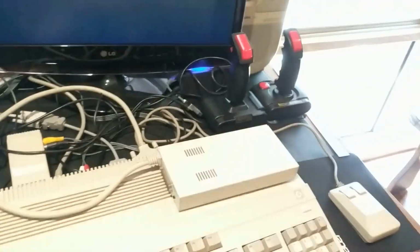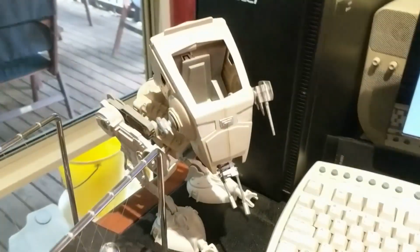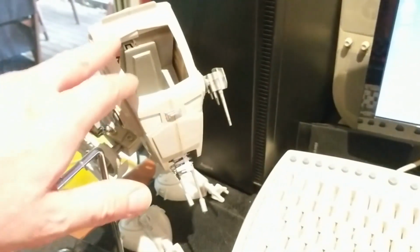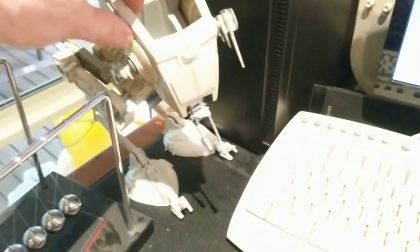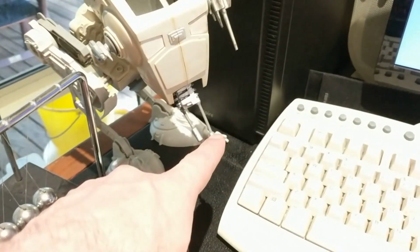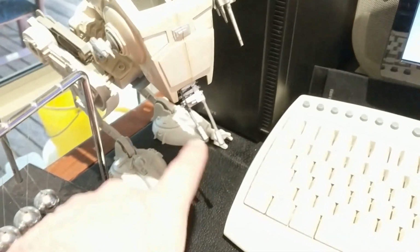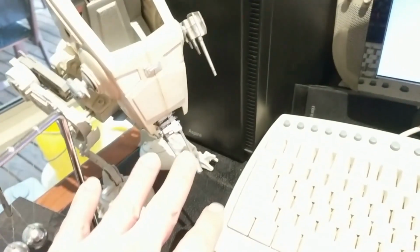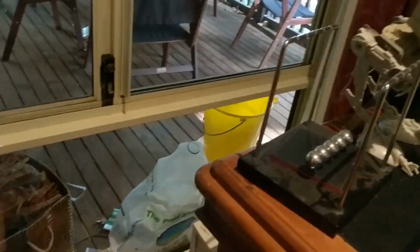So let's have a look at what else we've got in this area. First and foremost, I've taken it off the tripod. Here's my Scout Walker. So all the Star Wars toys you'll see, these are my originals. These haven't been rebought. These are my originals. I did go for a period back in the day, probably about the age of 17, 18, when I was into Warhammer 40,000. I was going to redo this as a Warhammer rig, so some bits were painted, you know, that's the kind of thing you did, because at the time it was just like, oh, it's an old toy, I can use it for Warhammer. That's my original AT-AT.